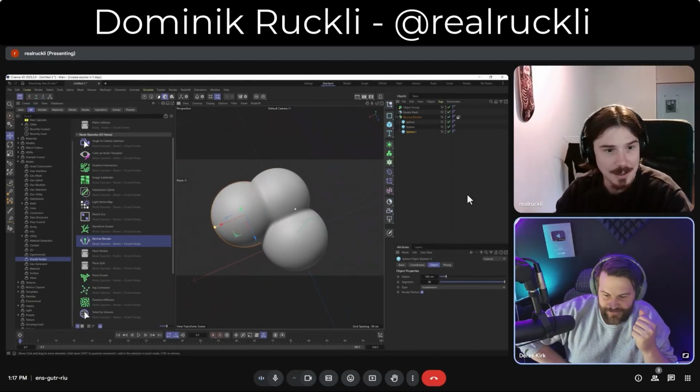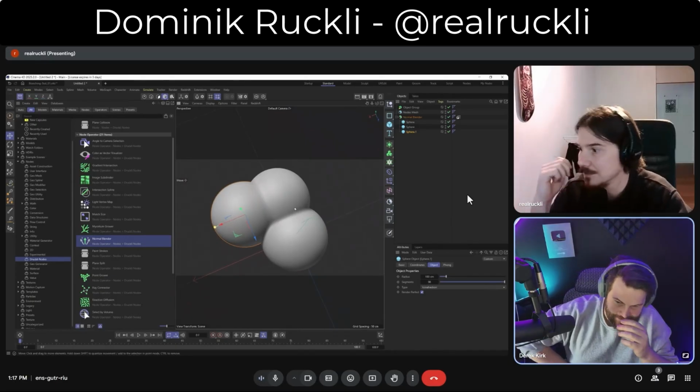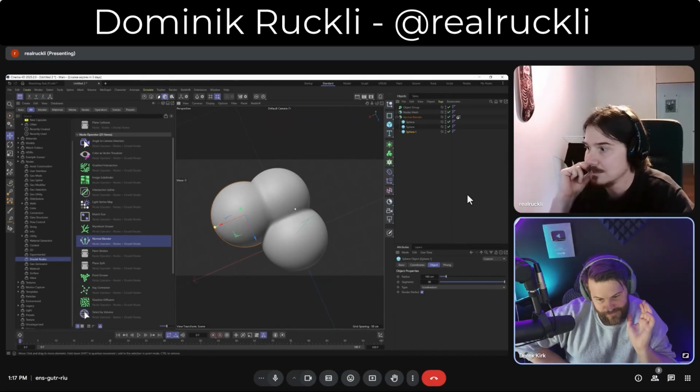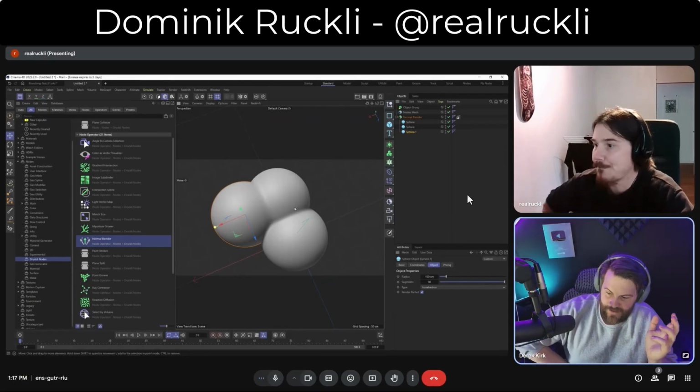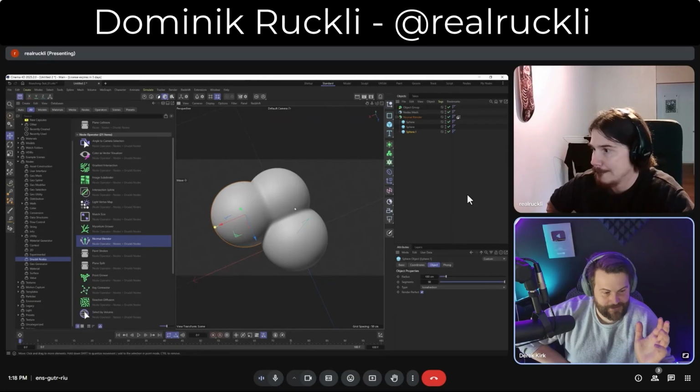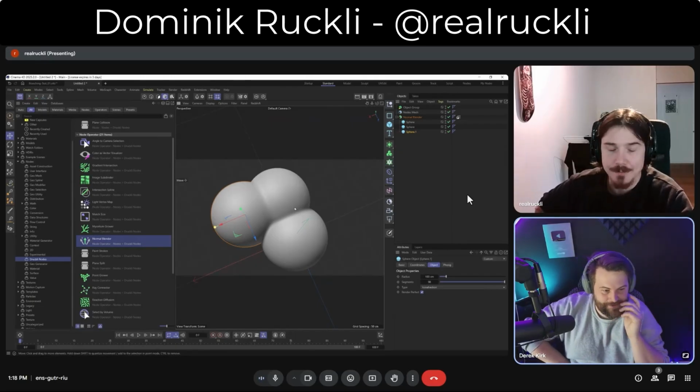See, that's the kind of stuff that I didn't even know. I had no idea that you could do that. I don't know if it's Maxon waiting until they're ready to officially release it or what, but they have this tool, and I feel like it's just sitting there in a closet, swept away, and they're kind of like, don't mess with it yet.